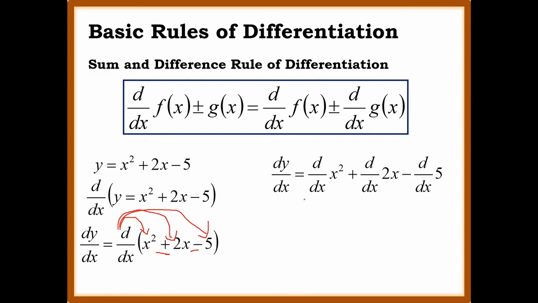Ito, you can solve this using the power rule of differentiation. Ito, you have a constant multiplied to a variable x. So, constant multiple gamitan. And then, ito, derivative of a constant lang. So, you see the power of using sum and difference rule. Pwede natin silang paghiwa-hiwalayin yung terms. And then, after we separate them, we can apply the previous rules.